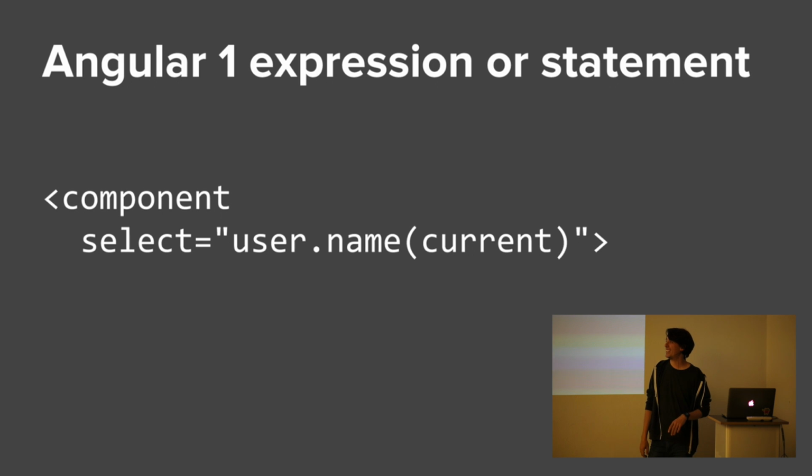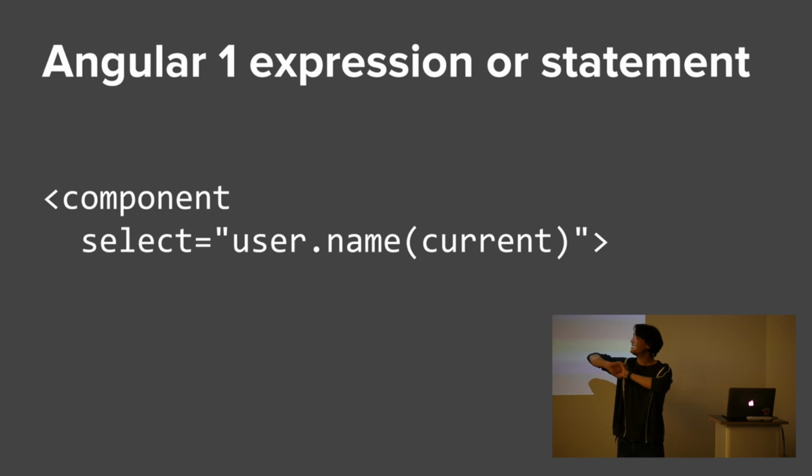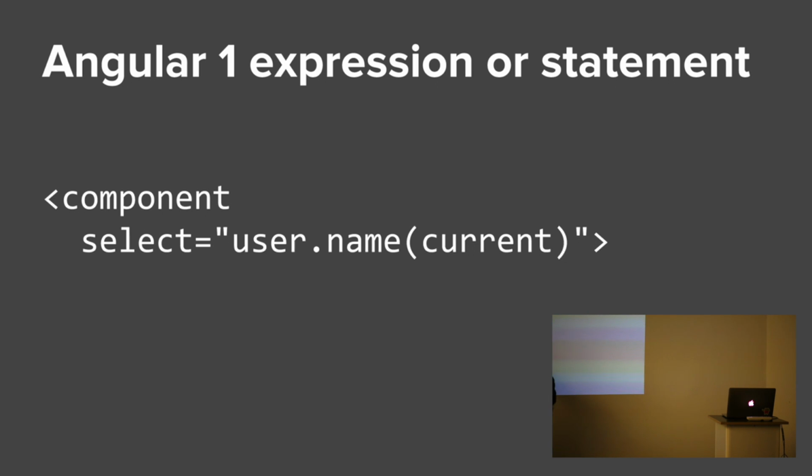And the other ugly thing is events. So you have a square bracket, and I'm going to explain why you have that. So imagine you have an Angular 1 expression or a statement. So if you have a component, can you tell me what's the meaning of this? Am I calling the component, and do I select? Does it mean I have to read the result from this function call, or should I execute this when I change? I really don't know how this is meant to be used unless I have access to the code.